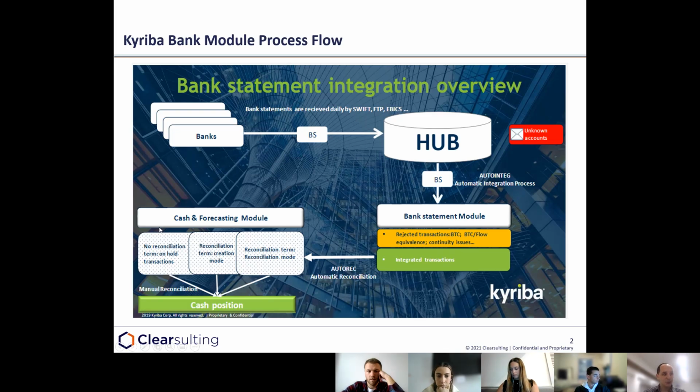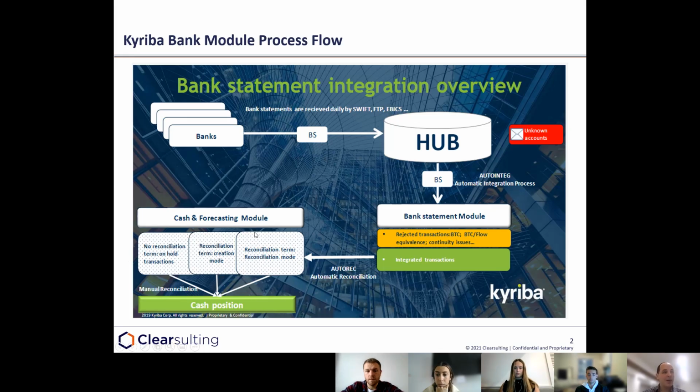So the cash module has our actuals, and actuals are our prior day transactions, right? Everything that came off that intraday, that end of day statement that we put in, that's considered an actual. So the cash module houses all our actuals. It houses all our intraday transactions. So anything that happened that day that came on a current day bank statement. And then it also houses our forecasts. So you can see what has happened, what is happening, and what we think will happen.